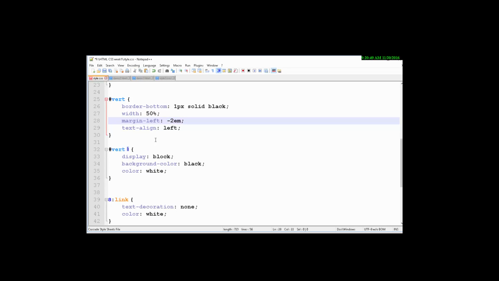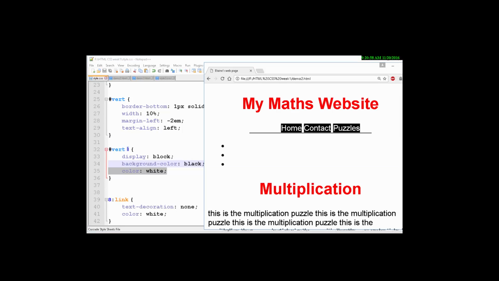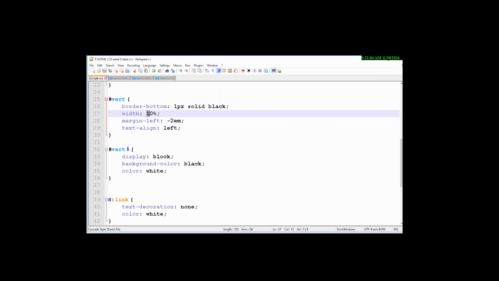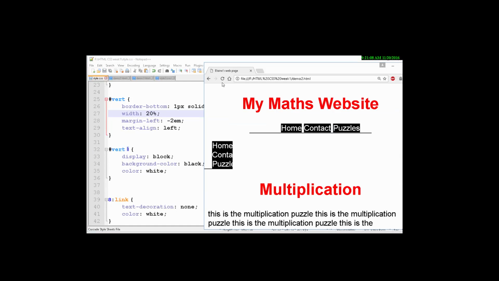You can have a look at that in a moment, and make the width only 10% with a border for now. So that will remove the dot at the same time, and obviously that's not wide enough, so I need to have that 20% or 15%, something more reasonable. I don't want the underline, but as you can see it's placed a border in there.